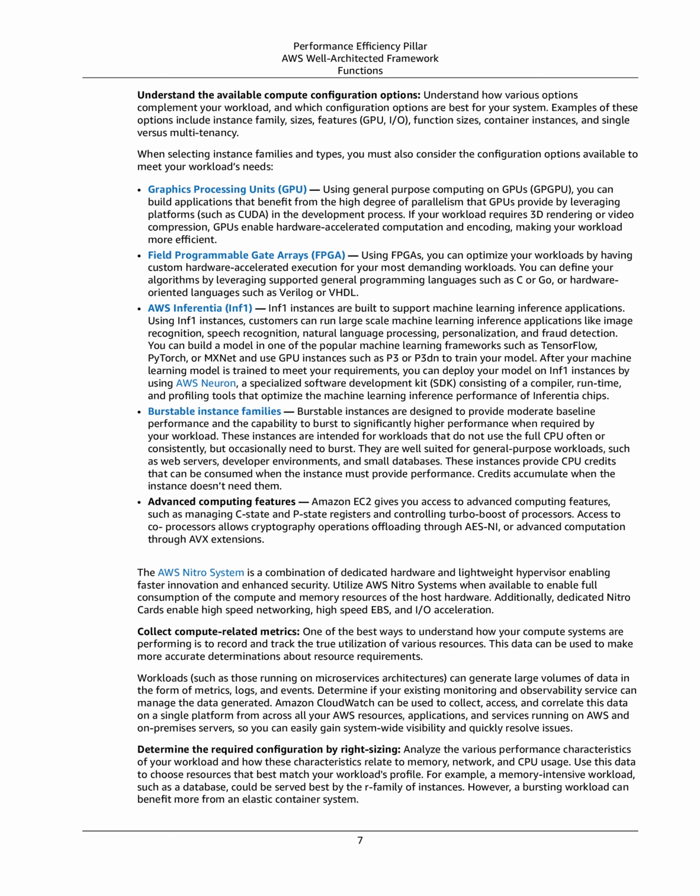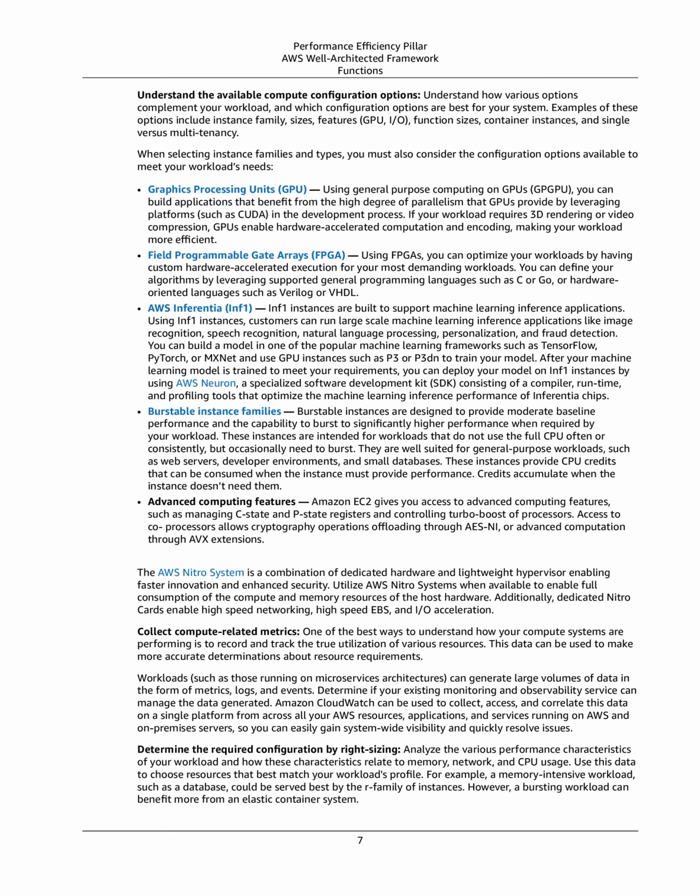Determine if your existing monitoring and observability service can manage the data generated. Amazon CloudWatch can be used to collect, access, and correlate this data on a single platform from across all your AWS resources, applications, and services running on AWS and on-premises servers, so you can easily gain system-wide visibility and quickly resolve issues. Determine the required configuration by right-sizing.